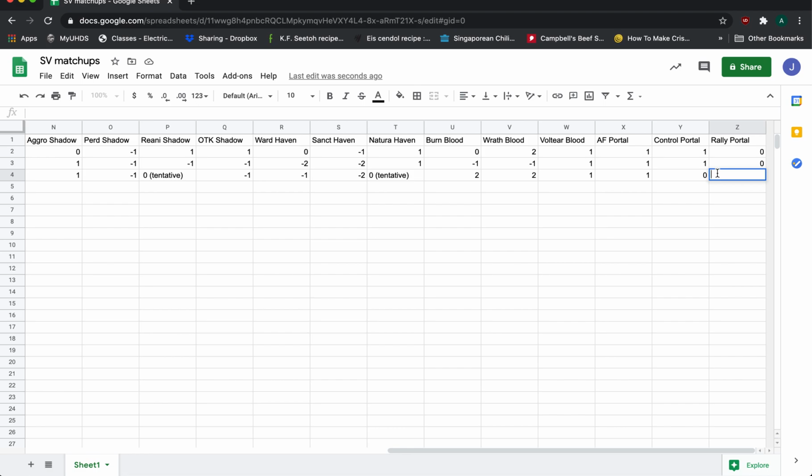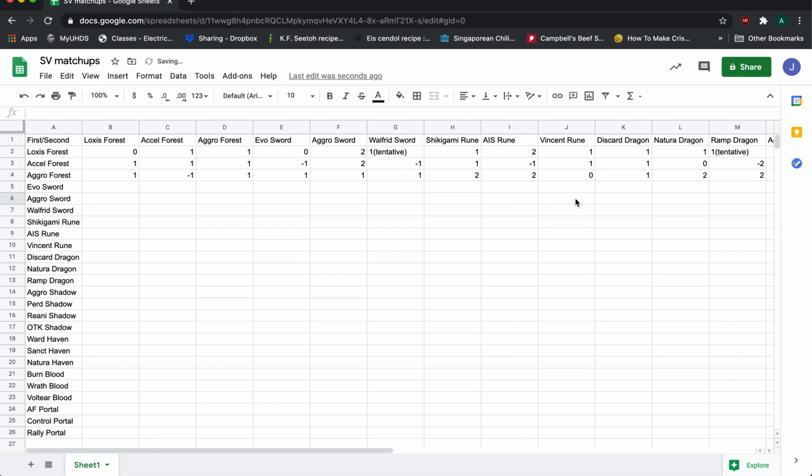Rally Portal, negative 1, because they go about as fast as you, and they have Sylvia and stuff like that. So okay, I was hoping to cover the entire table, but I just realized how much time it would probably take to cover and explain every one of my decisions.